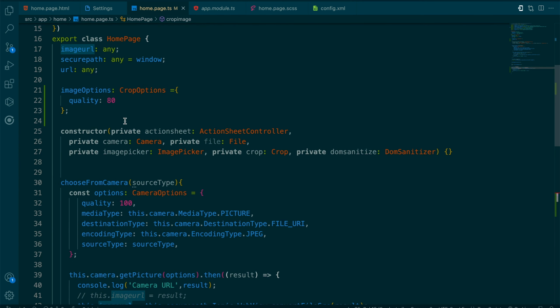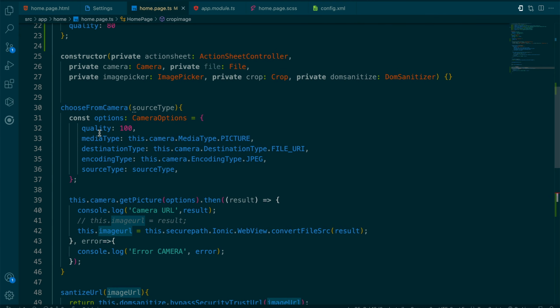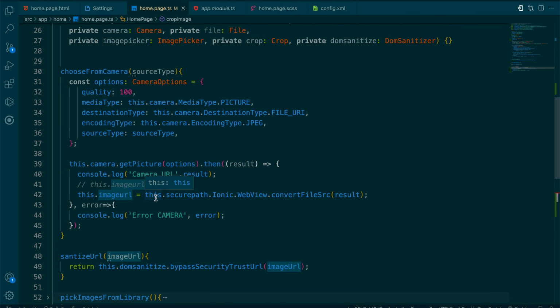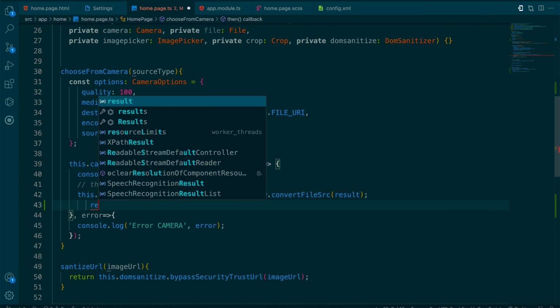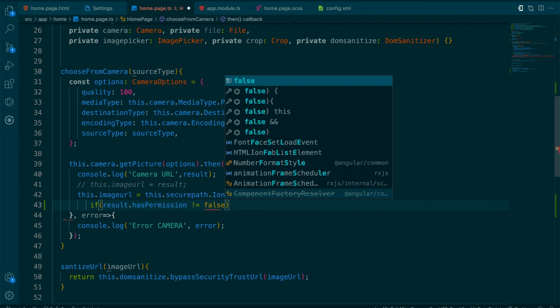So we'll just come right down here where we have our camera, and right down here we'll check first of all if result. So we'll say if result.permission not equal to false.